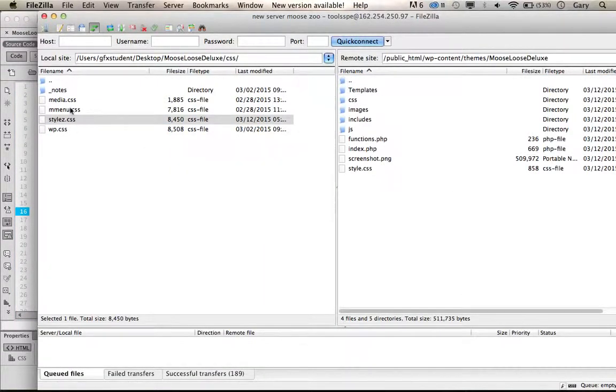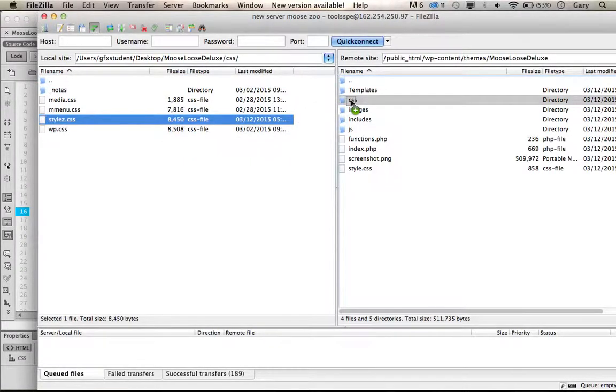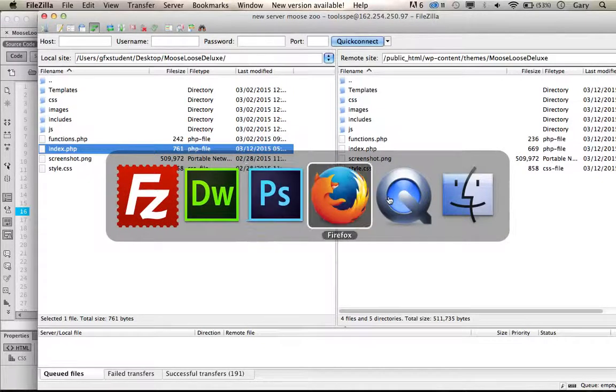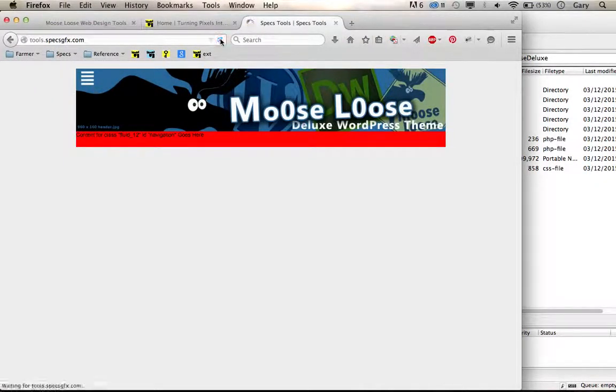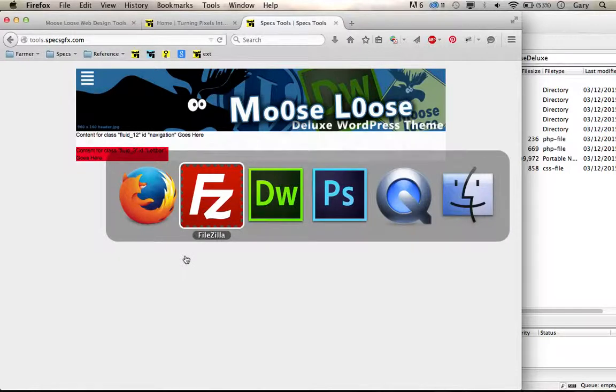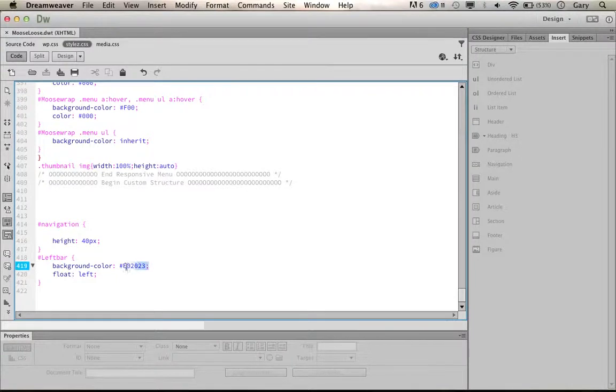Okay, so I'm going to move my styles into the CSS. And then I'm going to move my index, which has just been updated. And if I go look at this, I should have a red column on the left, and I do. And here we go. Okay, so we took the color out of the nav. Now we have a red background. Let's go back and take that out because we don't need the red background there. We just did that so we can make sure that things are lining up.